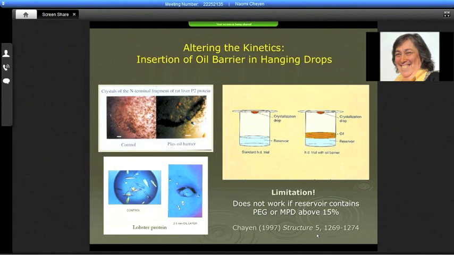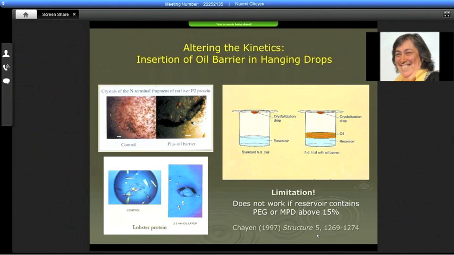But if you look on your left at the crystal pictures, the difference is really enormous. This can make the difference between getting small crystals which don't diffract well enough, and large crystals which diffract to fantastic resolution. If you look at this lobster protein, this is another part, not the beta, which I showed with microbatch. You see on your left the control, which gives some diffraction. The one with the oil barrier is slow, but it gives it time. It diffracts to 1.3 angstrom, which really gave the structure.